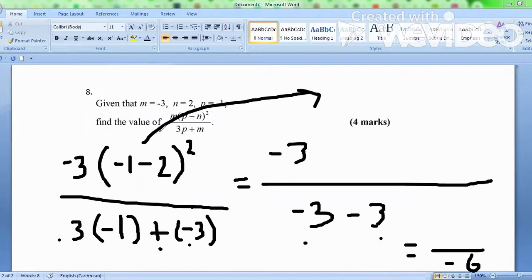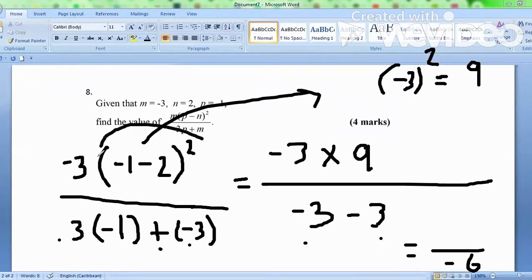So let's work the top piece. Yet again, you have -1, -2, so that's going to be -3. Everybody see that? Inside the bracket, you owe $1, you owe $1, you owe $2, you owe $3. So that's -3 squared. And what's -3 squared? -9? Because -3 squared is -3 times -3, which is +9. So we end up with 3 times 9 at the top.